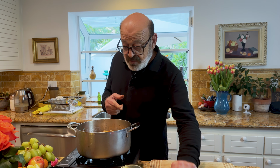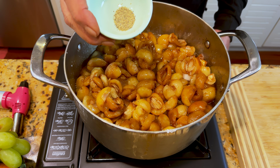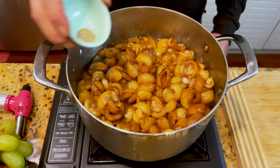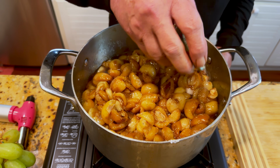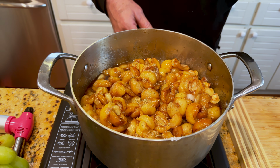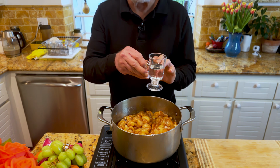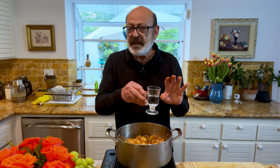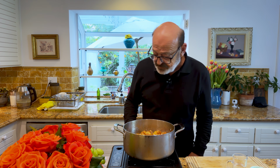In between, this is cardamom powder. It's about half a tablespoon, I'm sorry. It's for better taste and aroma. I'm going to put it here. And I have the rose water here, which I'm going to put in at the very end, like at 5 to 10 minutes before it's finished. See you in 1 hour.